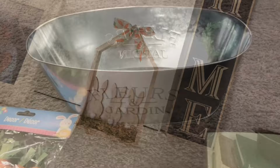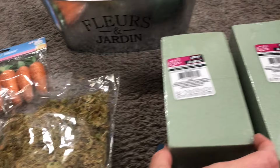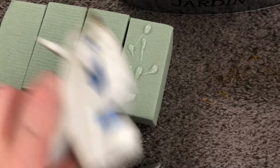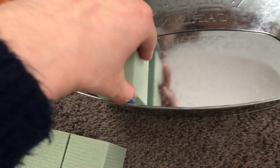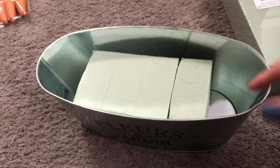This last project is a little more involved, but you will need a flower pot from Dollar Tree, the carrot decor pieces, moss, and floral foam. You'll want to start by hot gluing the floral foam to the bottom of your flower pot and filling in any gaps. To fill in those gaps on the ends, the floral foam is super easy to cut. I just used a knife and cut it down to size.